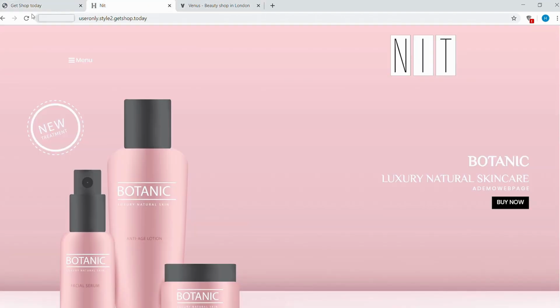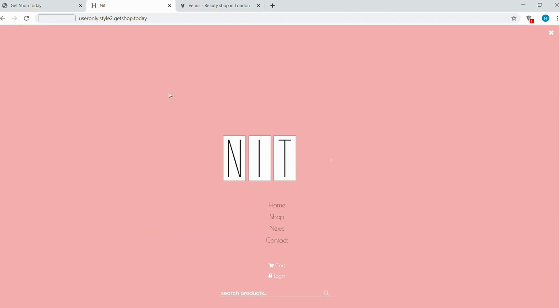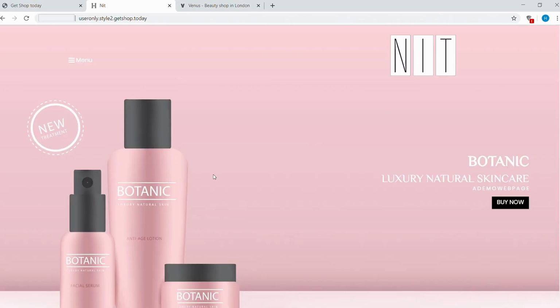If I go and refresh again, and if I click on the menu again, it is clear that I cannot see through the menu, which is how we wanted it. Also, we got the correct background color. Only remaining issue here is the logo. So now, let's see how we can change the logo itself.